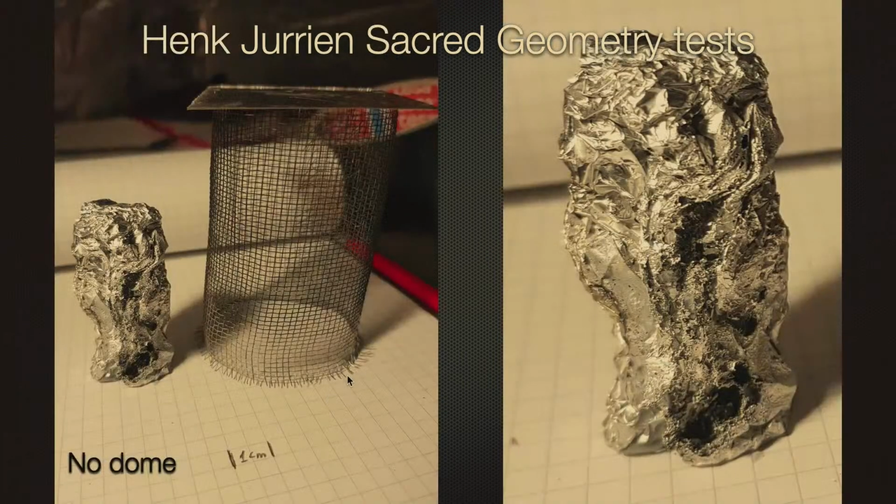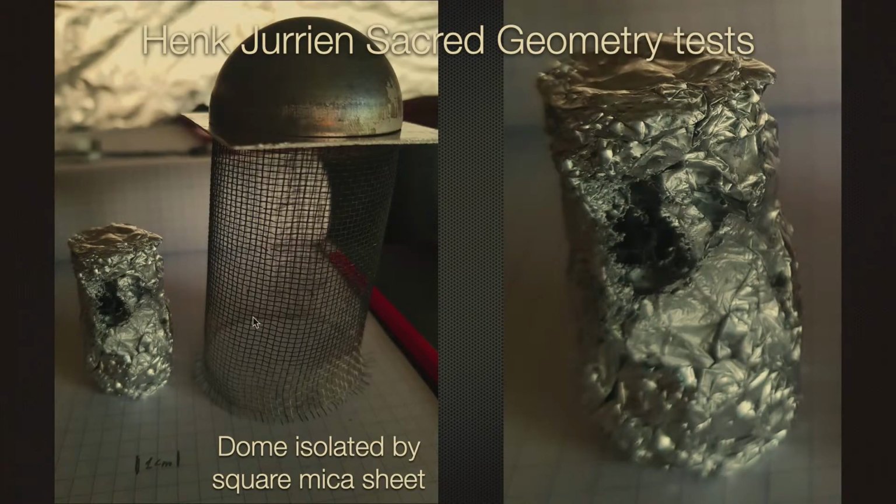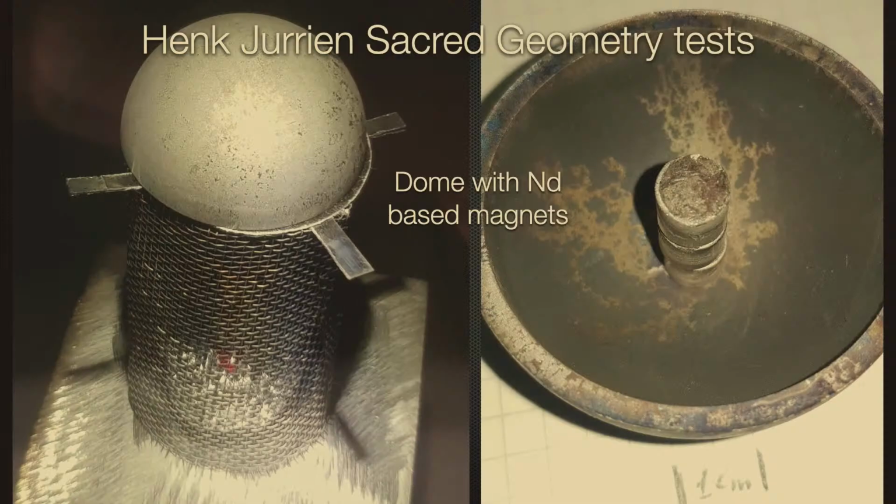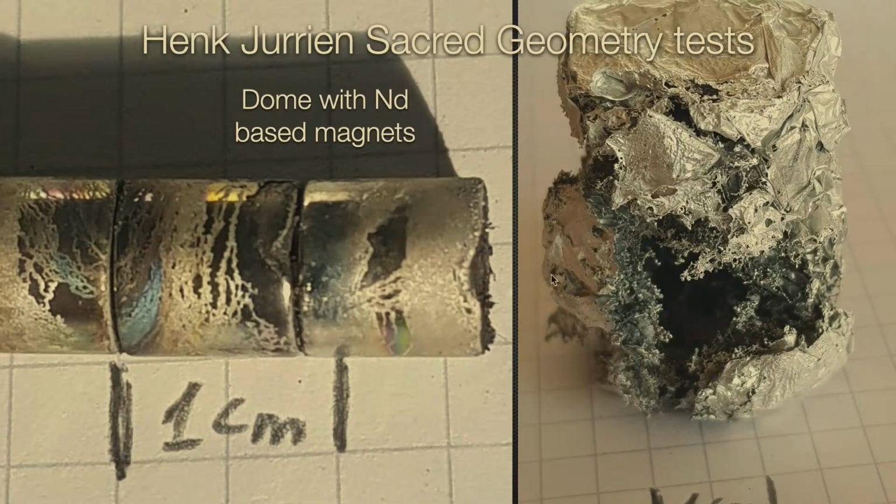Well, very, very different. So in this case, it kind of gets eaten all over on the outside. Okay, so in this case, we get a borehole to one side eating in, which is quite similar to this one, which had the magnet, remember? So we had the mica holding the magnets, and in this case, it produced this result coming in from one side, not very much touched on the top.